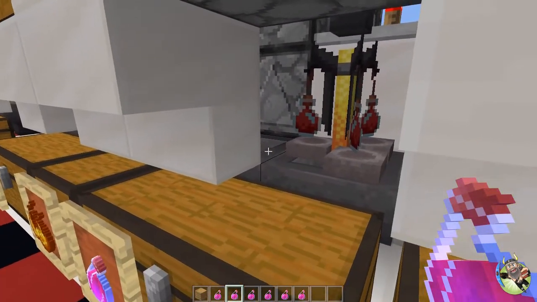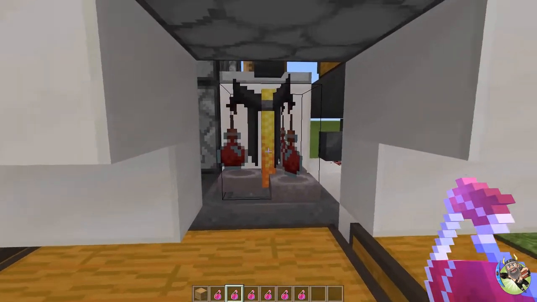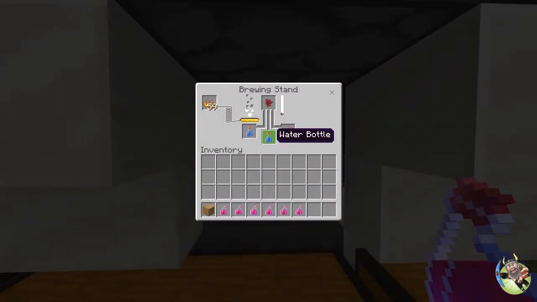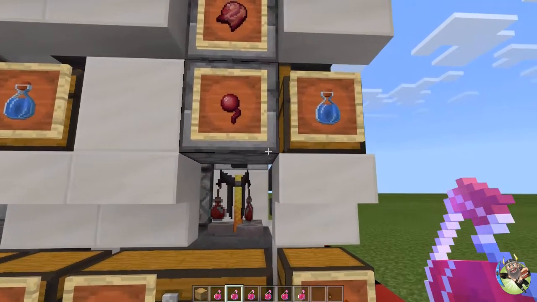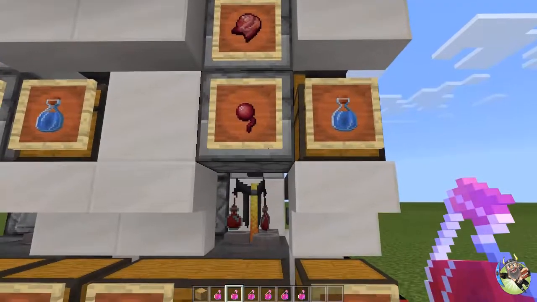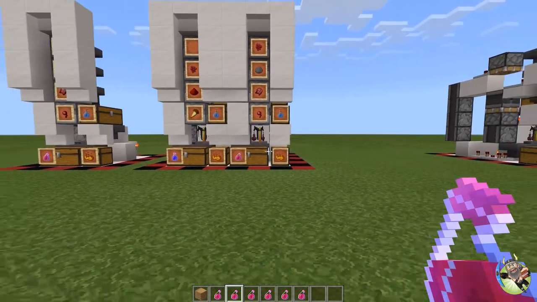So what happened is that hopper was now empty, so the signal was gone, so it cycled the observer. So it's restarted the system, so now it's refilling, creating more potions. So it automatically does it on its own to make sure that this chest always stays full. And then all you have to do is monitor your ingredients here, and you should be good to go. Really simple, tileable. This thing is great. Works awesome.